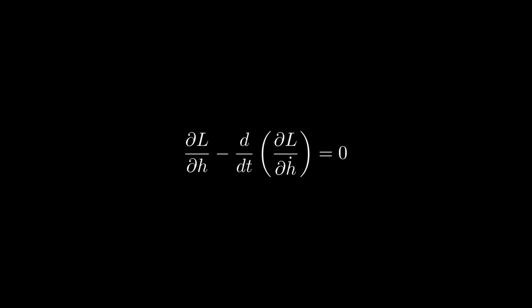Also, in the example I showed, we applied boundary conditions to get a specific solution, but Euler's equation is more general and will give us a family of functions to which we can apply boundary conditions afterward. This might make a little more sense after doing an example, but before we do that, there's one important thing to note. Since the Lagrangian usually depends on position and velocity, it's important to know how to take the derivative of position with respect to velocity, or vice versa.